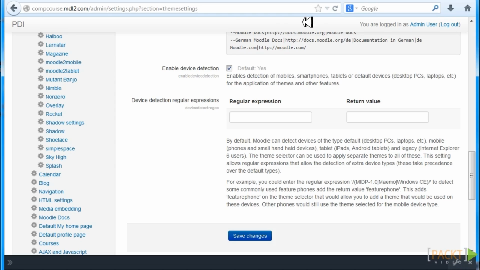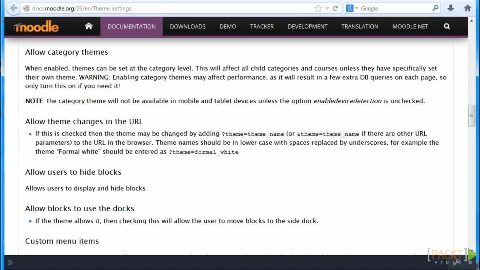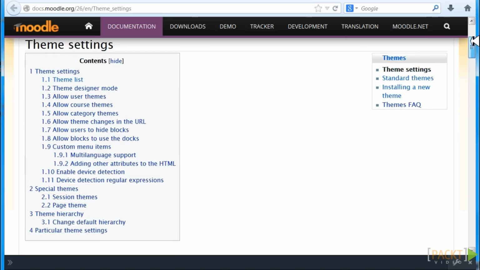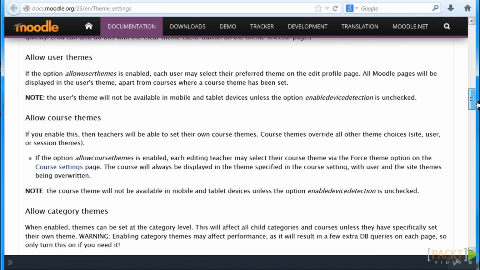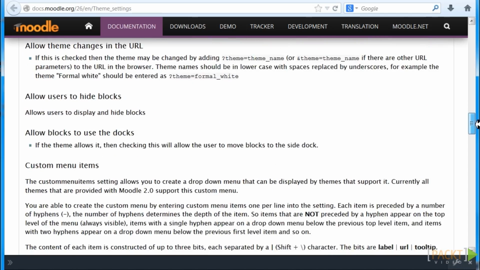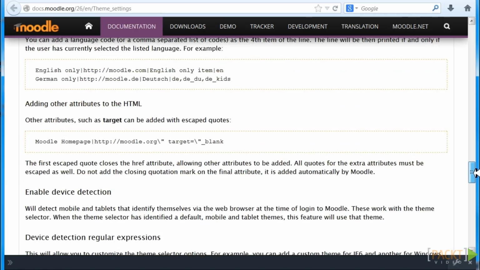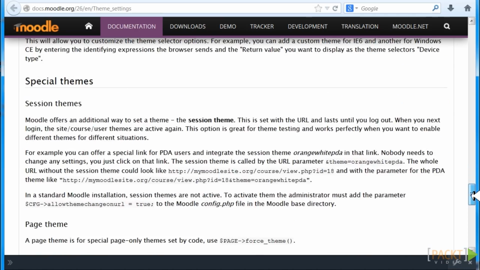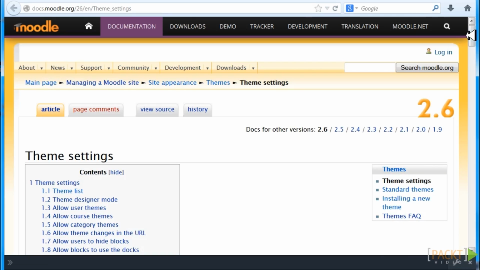So if you get lost, you can go to Moodle.org and search. You can go directly to Moodle Docs and Theme Settings. We're in 2.6. You can scroll down and go into a more detailed explanation of the different elements and each option. So these are really good opportunities to know a little bit more about the settings.